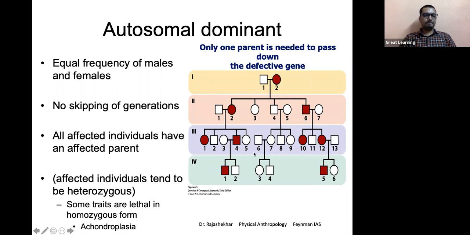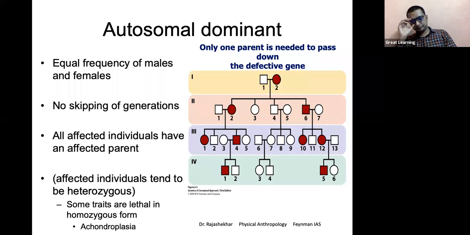to this gene. But otherwise, those affected are inheriting these characters to the next generation, irrespective of whether they are females or males. So every generation, first generation, second generation, third generation, fourth generation, problem is going on. So no skipping of generations. You'll understand why this is important, because some patterns we'll see skipping of generations. When I show you that, I'll explain that further. But for now, you can clearly see it is seen in every generation. All generations, they are showing the problem. So no skipping of generations.